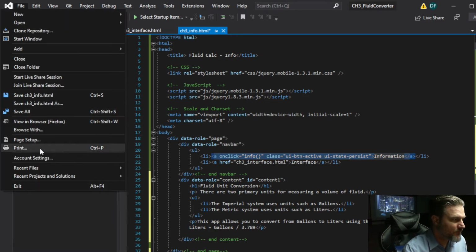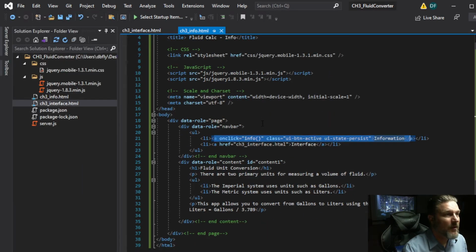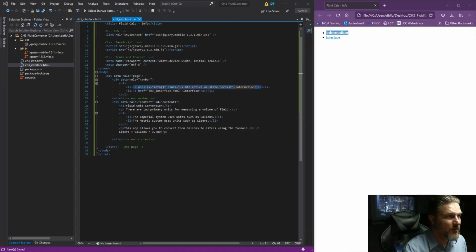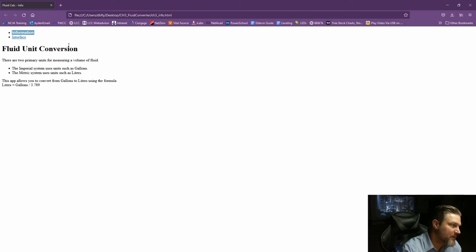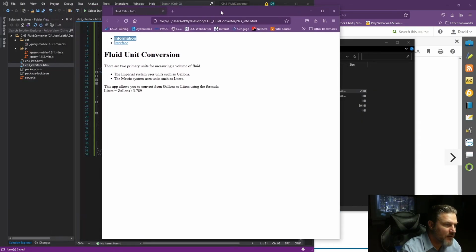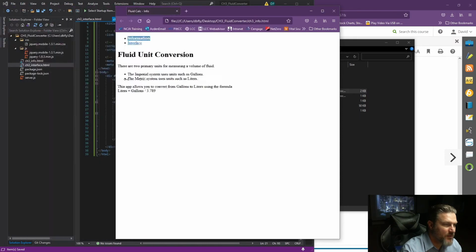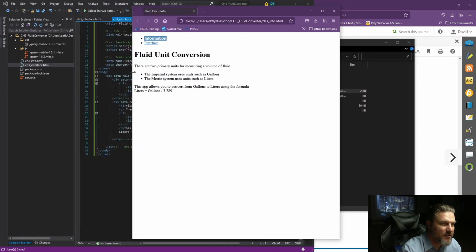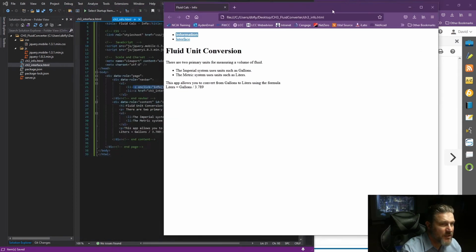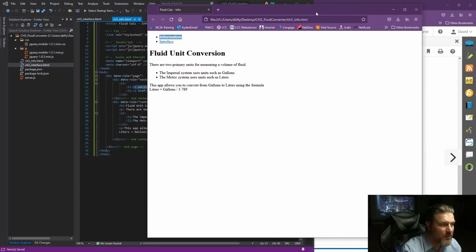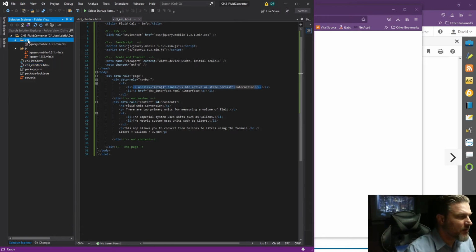Save all. And we will refresh our web page, and we got this here. So it's pretty ugly, and the nav is not working. I cannot figure out for the life of me what is going on. So it's ugly, it's stuck to the left, and we discussed that earlier. If we want to make it prettier, we would do that wrapper, stick it in the middle, and do our CSS. So hell, that's what I'll do right now.